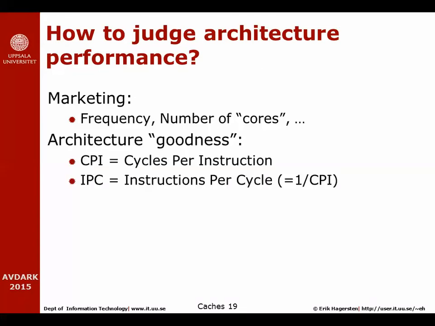In architecture, we typically measure architecture goodness by cycles per instruction. That is how many cycles it takes to complete each instruction. So if you can complete an instruction every other cycle, CPI is 2. Or sometimes, just to confuse the enemy, we also talk about instructions per cycle, which is 1 over CPI. Instructions per cycle, of course, tells how many instructions, on average, you can complete per cycle. And since we typically can have many parallel pipelines, as we saw in the crash course, and we can also have many cores on the chip, sometimes you can complete many more than one instruction per cycle.